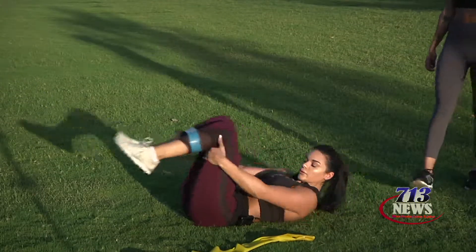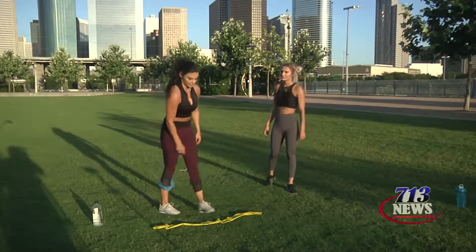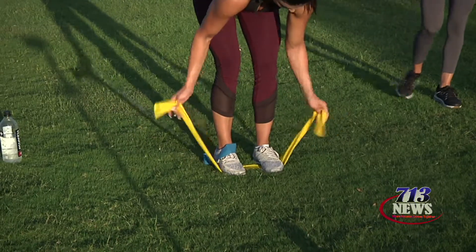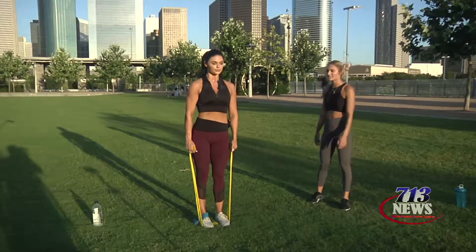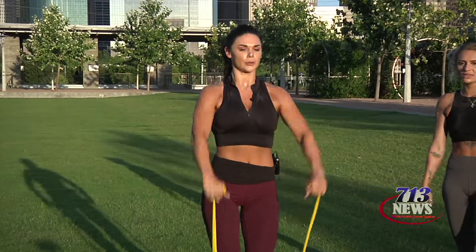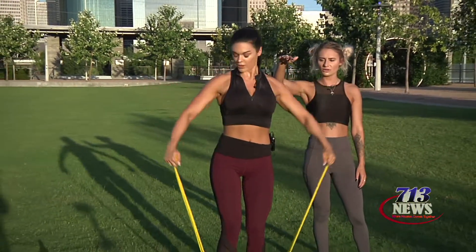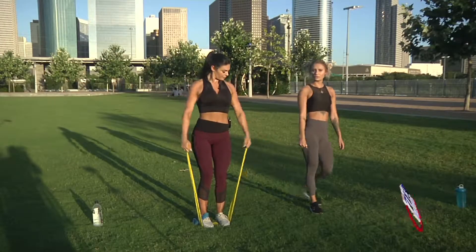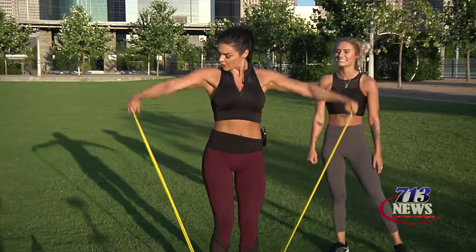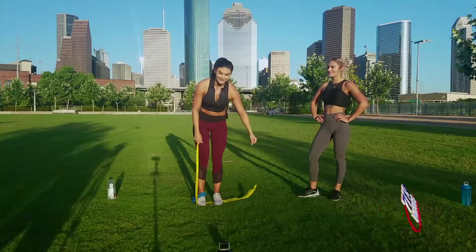All righty, and we're on to our last exercise. Once again, she is going to stand on the resistance band. These are my favorite — they are her favorite. So it is a lateral raise to a front raise. Making sure that you're coming out into a T and then bringing them straight forward. Always make sure that you're not going higher than your shoulder. And these are definitely both of our favorite because, you know, everybody likes nice shoulders. See, they're her favorite — she just does them all the time.